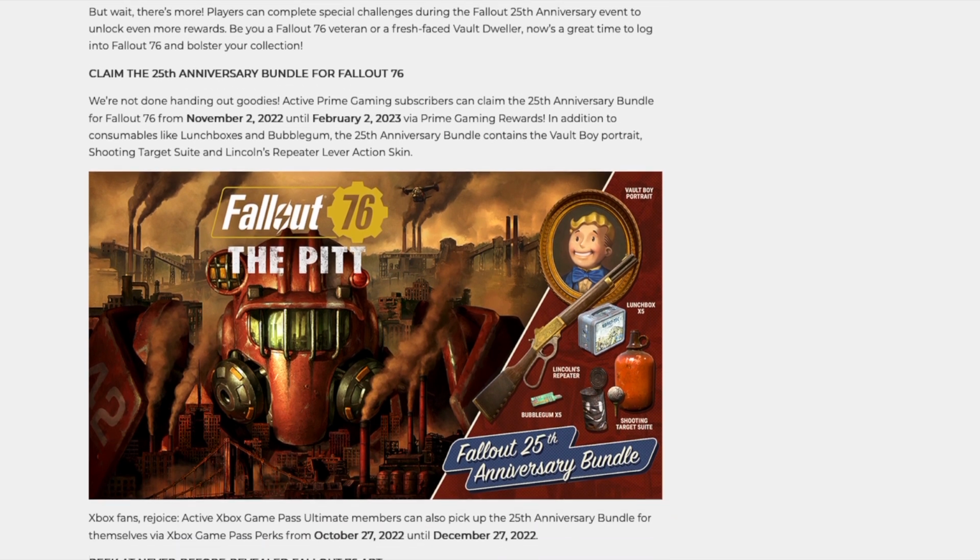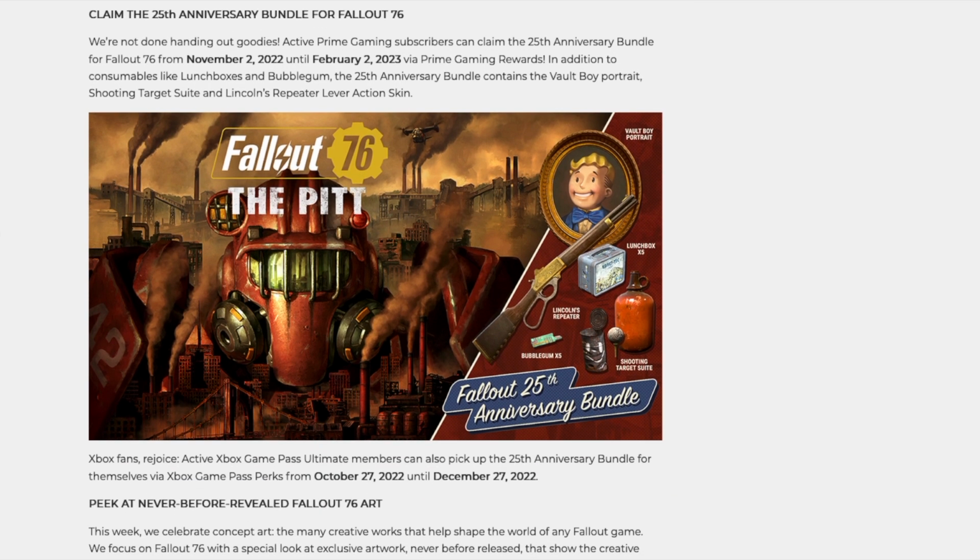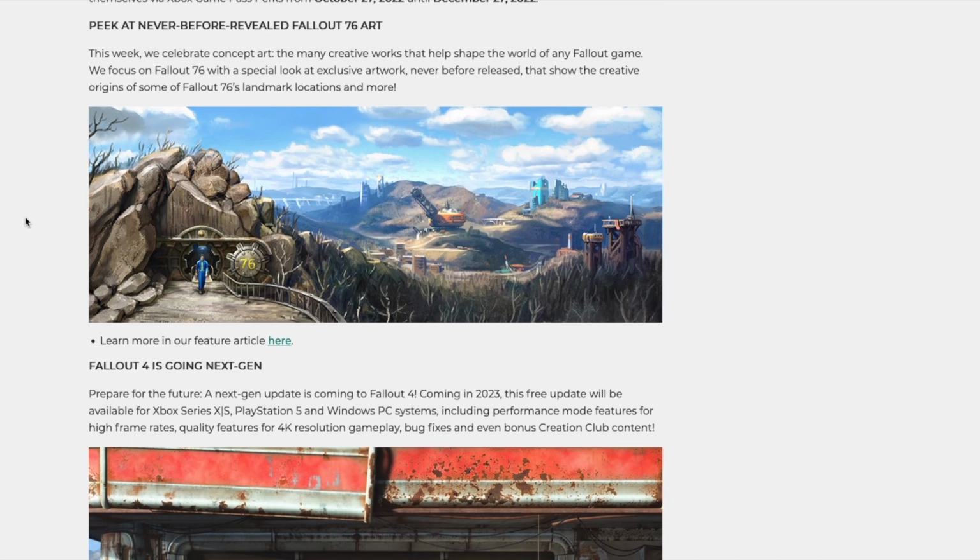And we also have a bundle for Fallout 76. This bundle includes a Lincoln repeater, 5 lunchboxes, some bubblegum, some shooting targets, and a Vault Boy portrait. I'll say nothing of that, make of that what you will. We have an update on some background art, and then eventually we get to the biggest news.